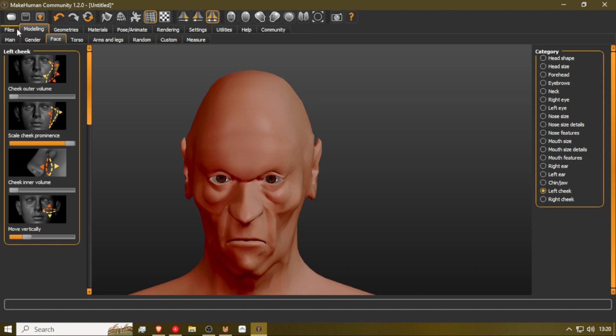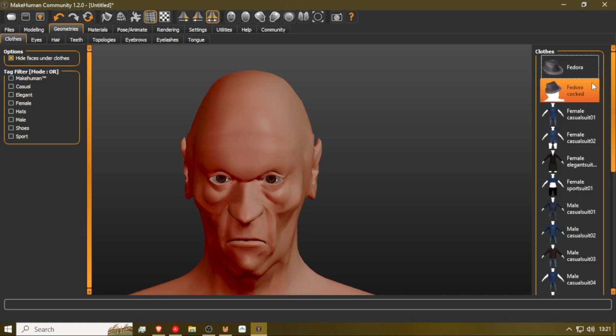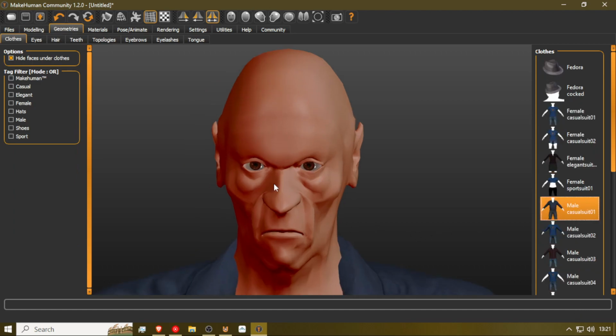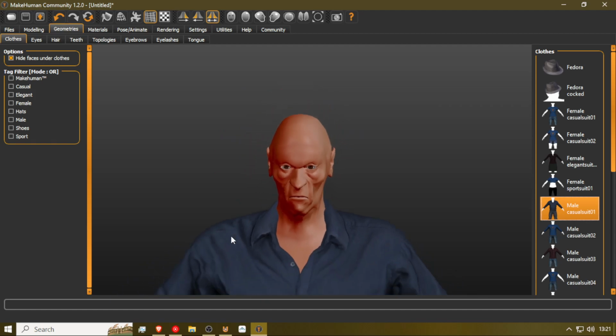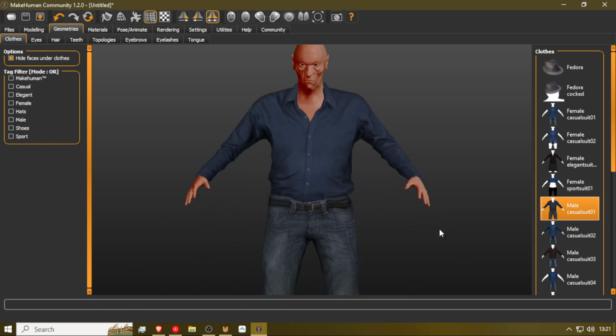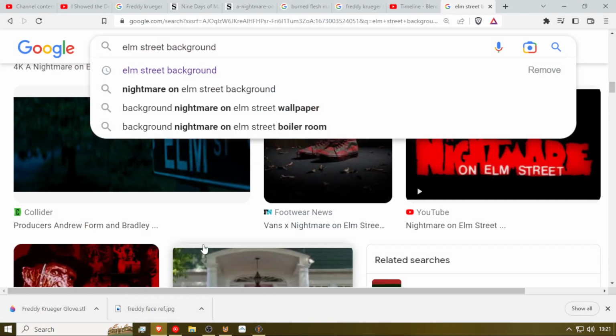The next thing we're going to do is play with the geometries. The geometries is the clothes. So you can choose something like this, but Freddy Krueger does not wear something like this. I can show you exactly what he wears.